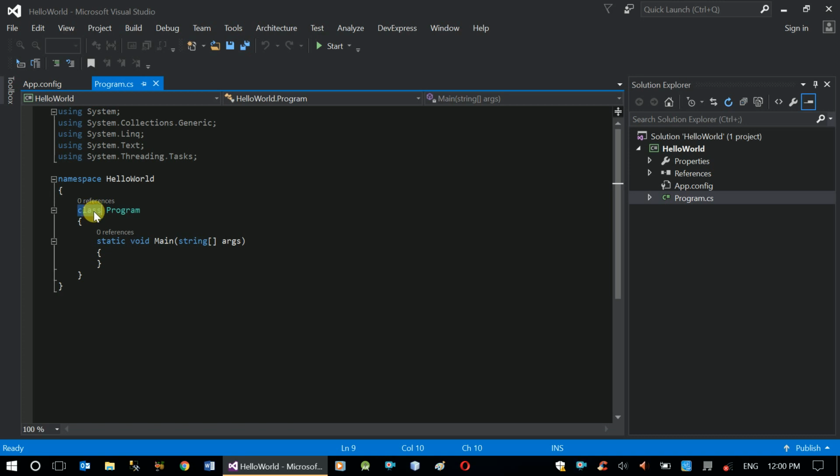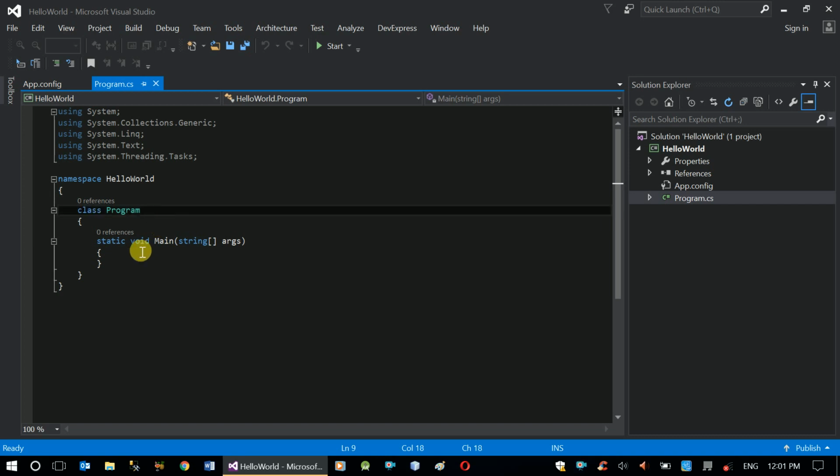But for now, just consider it as a grouping or packaging mechanism. So we have a generic container called namespace, and then we have class. The class name is exactly the same as the file name. So each file will contain one class. It's not restricted; we can have multiple classes in a file, but it's recommended that one file contains one class.